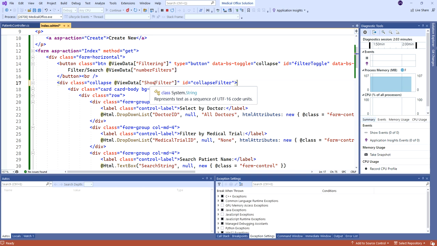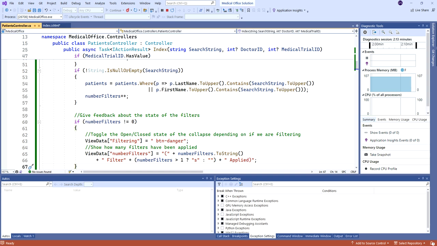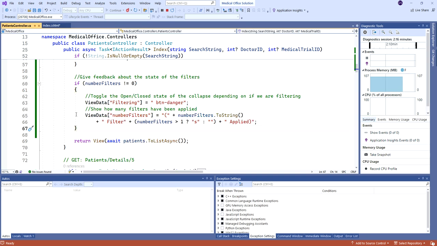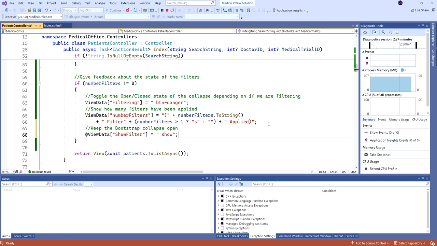I'll add a new view data name value pair for show filter that will just contain that keyword I just demonstrated, show. Then when I come back over to my controller, all I have to do is add one more thing down in here. We'll keep the Bootstrap Collapse open if there's a filter, in the same decision structure, by setting view data show filter equal to the word show.